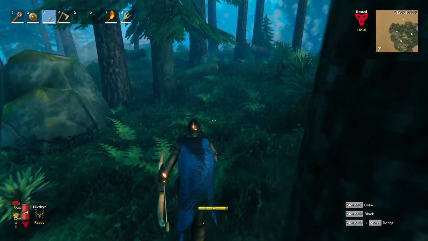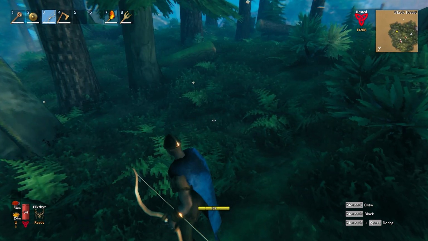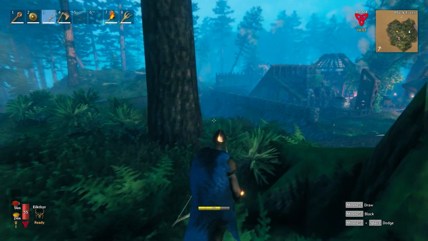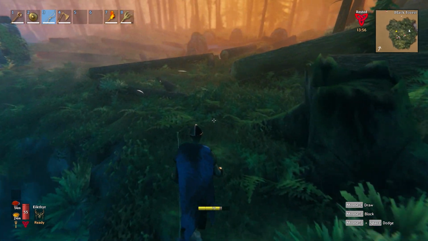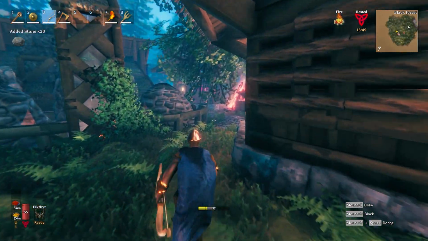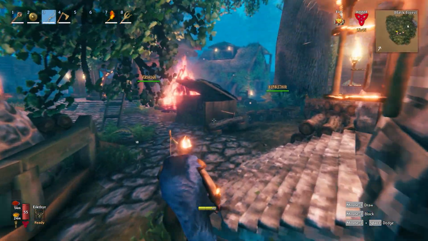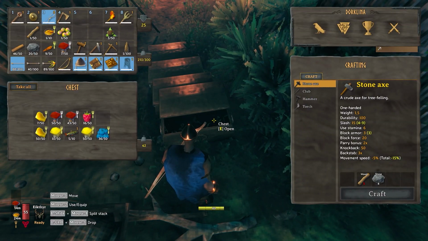Wait, did I run into the wrong... Wait, I'm so confused. Okay, I'm gonna run back. I want to make sure that I can have space for my pets. Oh, did I just pick up? No. Okay, I need to go hunt. Do we have food here? Piece right here.